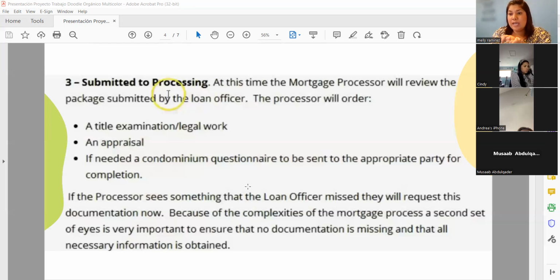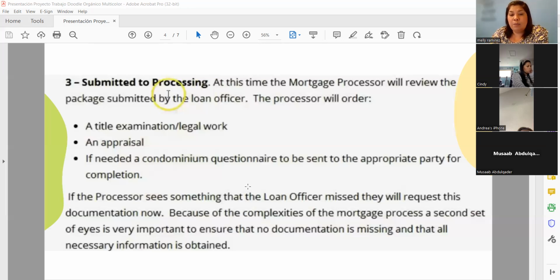If you're doing an FHA, 3.5% down or 5% down, what kind of income are you using? Where are you using the assets from? Is there an issue with credit? Issue with credit means, like, do they have child support? Do they have an IRS payment? Are they being a non-occupant co-borrower? So those are the extra things that you want to let your processor know, because she doesn't know.